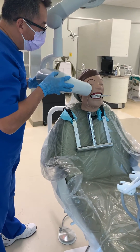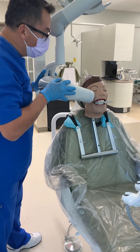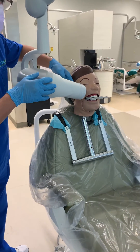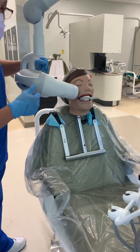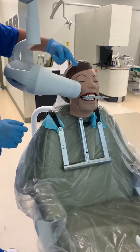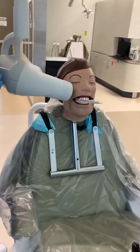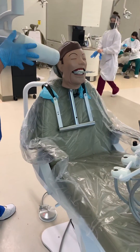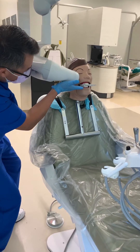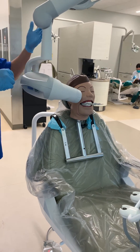Now you're going to get closer to the patient, and always support the machine. With your body, you can just push the machine a little bit, ensuring that you don't obscure the patient. What I recommend to my students is to leave a space about a finger's width — if you're able to put your finger there, then you're good, you're close enough. Check the alignment here, check the alignment there, and then just go ahead and take your X-ray.